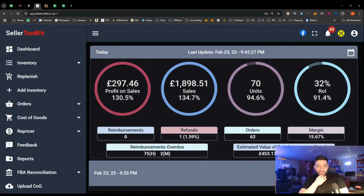Yeah, around 15 to 20% profit margins are average. Do you regularly have problems with refunds or customers claiming to receive product? Kasim, Amazon deal with this for us. Like, we don't need to worry about that. If there are issues with it, then we can raise cases and stuff.